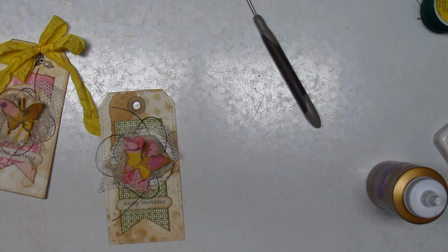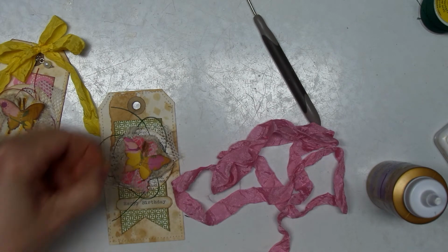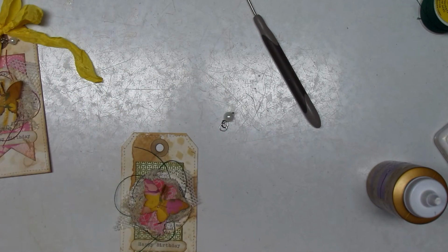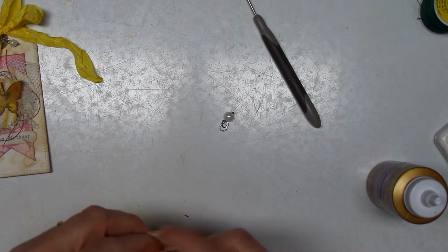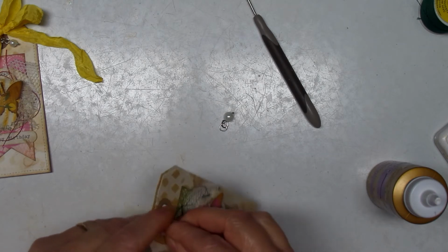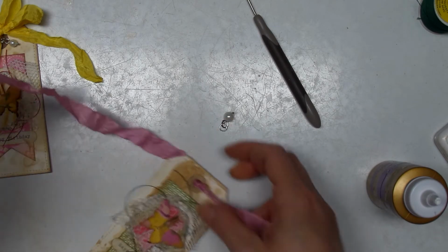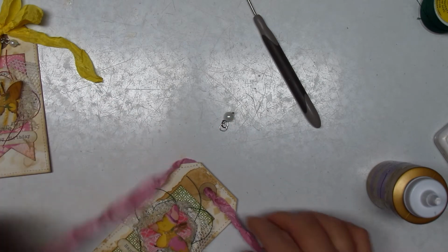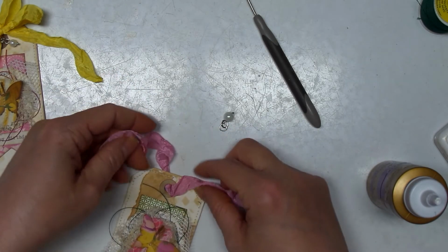Then I'm going to add my ribbon and my charm. Now I wasn't going to show you how I did my charm today, but because I know there's a lot of tutorials out there. If you want to know how I do mine, just let me know. But that one's a pretty basic charm. I didn't want a lot of stuff on these tags because I didn't want it to take away from my focal point here.